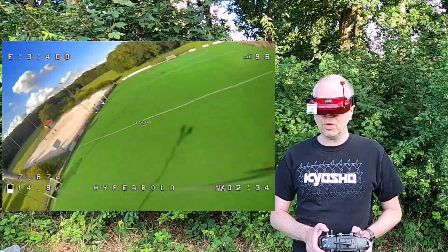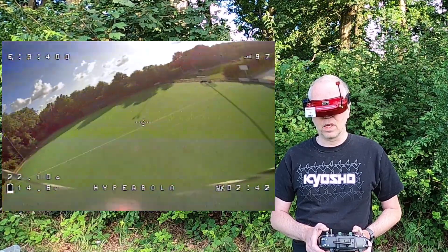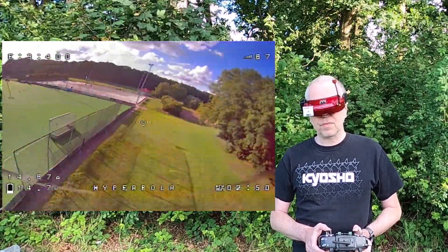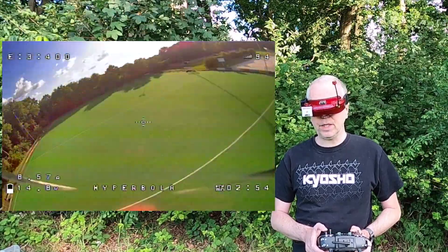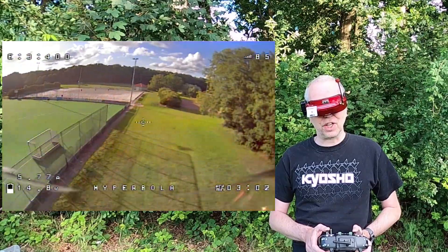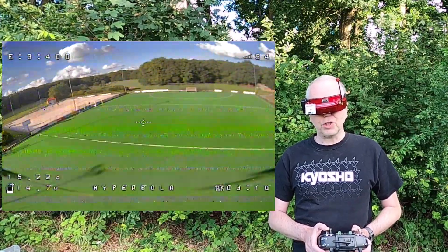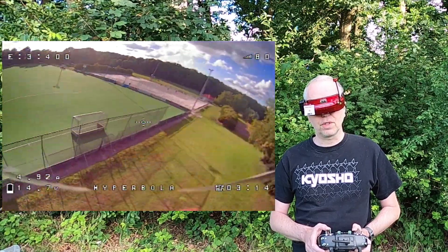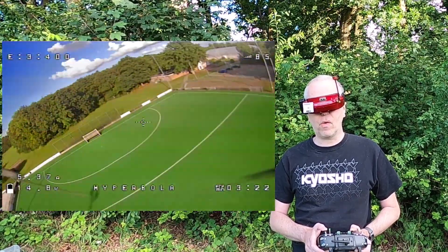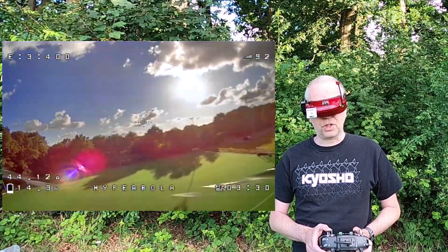I have to be honest — the tune looks even better. By the way, in faster corners I can definitely see the camera vibrate. It doesn't really matter. So the quadcopter isn't perfect and the imperfection is mainly the vibration. But this is a lot of fun to fly. Brother Hobby will update the canopy — I assume that the newer canopy will also fit the first batch ones, the one I have here. Otherwise you'll have to print something maybe, or just go with the flow. And you will probably enjoy it just as much as I do. This is very much a lot of fun to fly this quad.